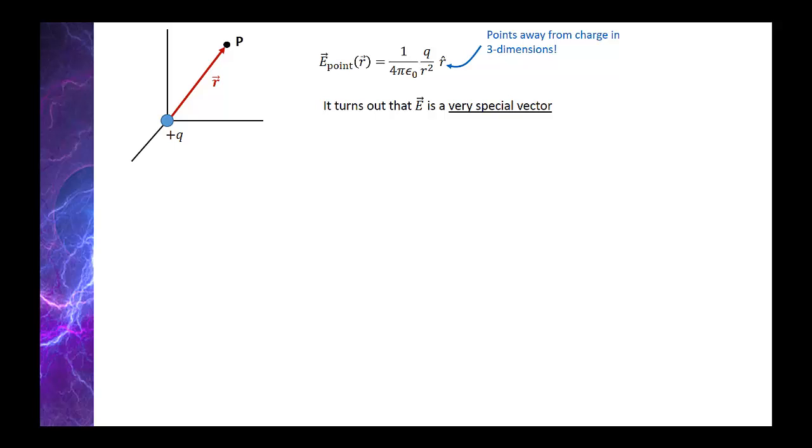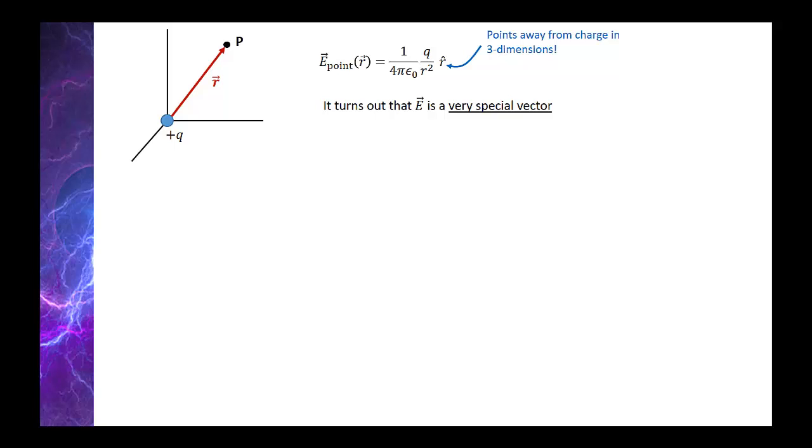Let's return to the idea of the electric field of a point charge, and let's put that point charge at the origin for right now. If you recall, the electric field of a single point charge is just 1 over 4 pi epsilon naught, q over r squared, where r is the distance between the charge and the point that you're interested in the electric field at, and then r hat.